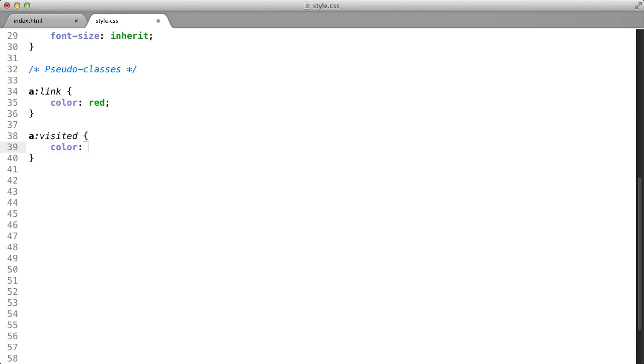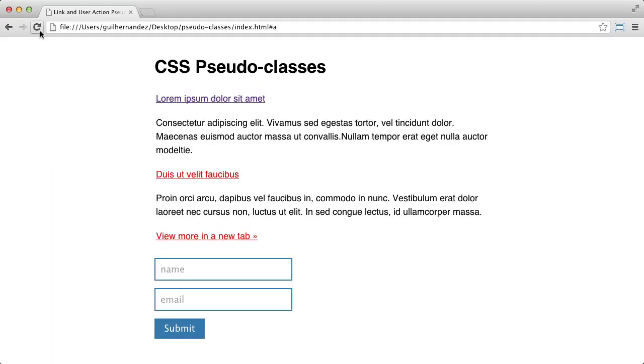Then we'll give it the color property and the value green. So I'll save the style sheet. And when we refresh the browser, we see that the link we clicked earlier is now green because it's now in a visited state. And if we click on one of the other links, they immediately take on the visited style, and they also turn green.